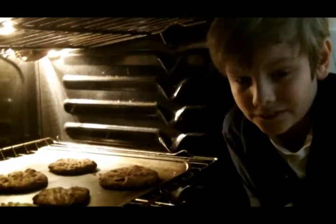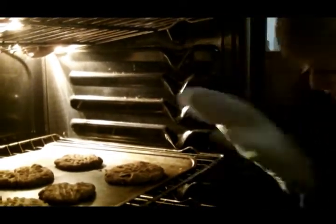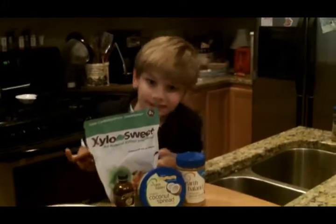Now the cookies go into the oven for 8 minutes at 375 degrees. Now let's get them out of the trash. So here's a great way to make a great recipe out of these ingredients. Try this today.